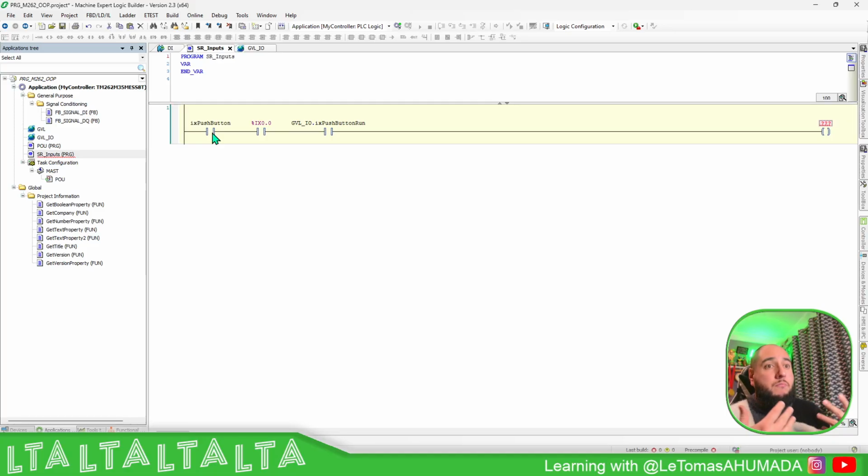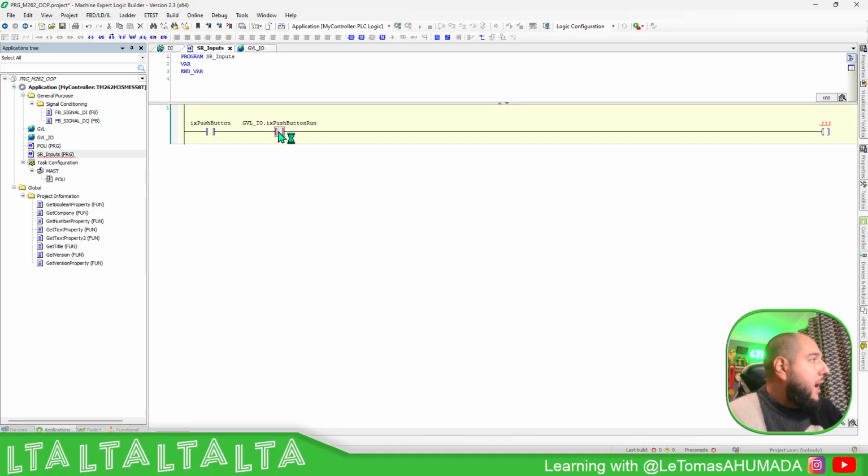But imagine that the push button sensor is damaged, and the only way you have to replace the damaged one is to use a different sensor, a different contact, like instead of normally open, normally closed. Then you will need to change this in your code and reuse this variable in all the code. That's why I have some kind of filter and use this variable over here to do the things in my code. So that's how I usually do it.